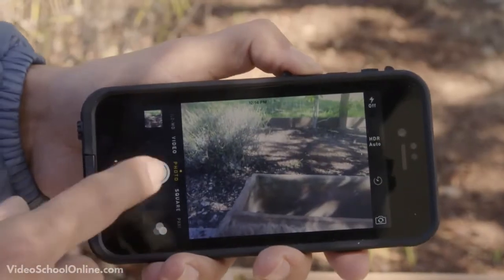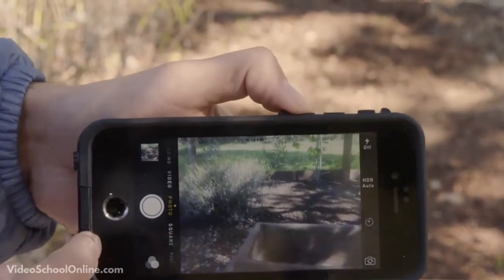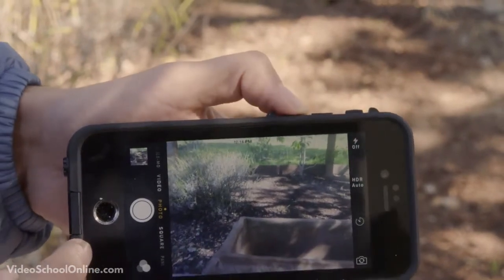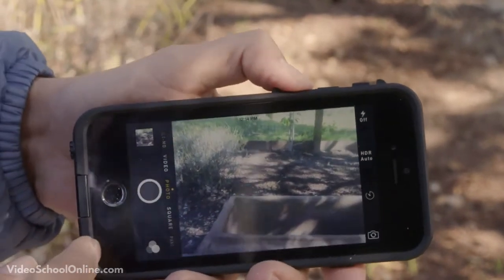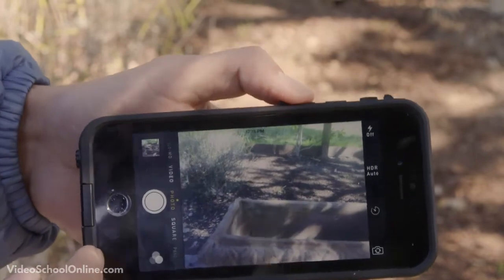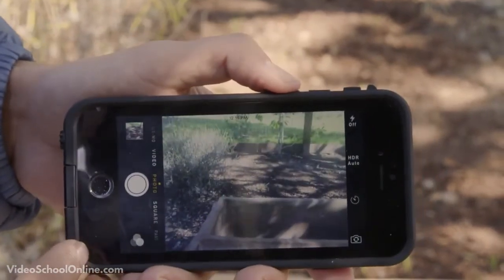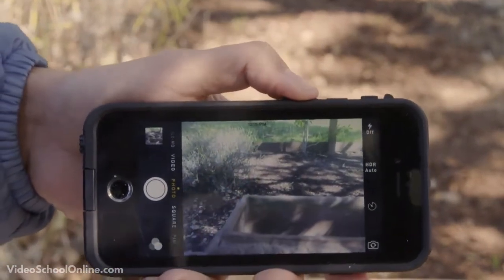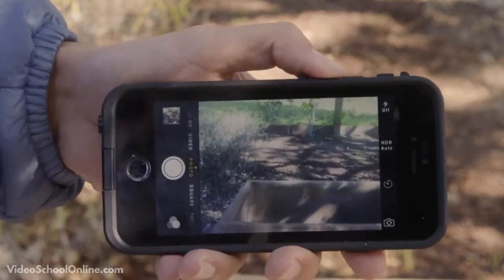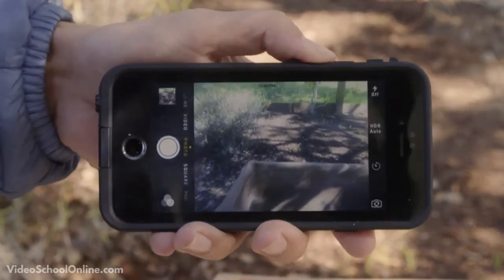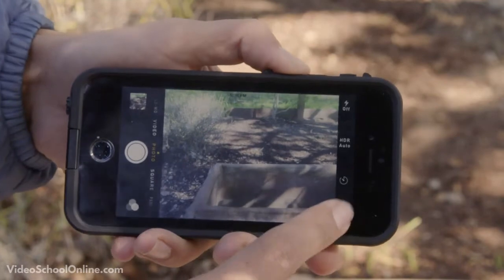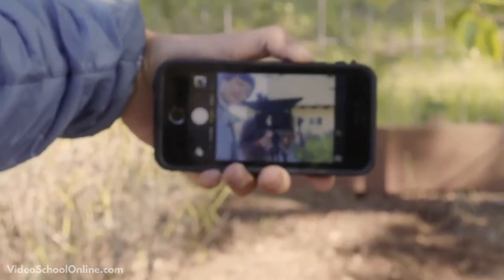And another option for your shutter release button is your volume button up here, and it's the volume decrease, and you click that and it takes a photo. And this is a great way to take landscape photography. Maybe you don't have a free hand and you're able to hold your camera just with one hand, so you go and do that and you take a photo. This is also, getting into the selfie world, a great way to go and take a selfie.